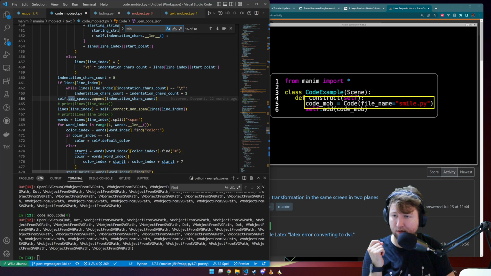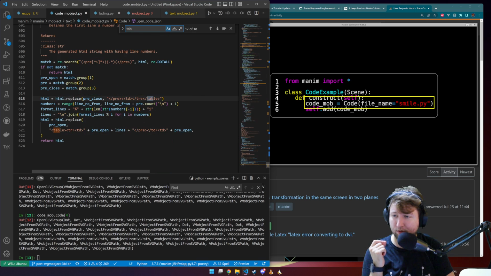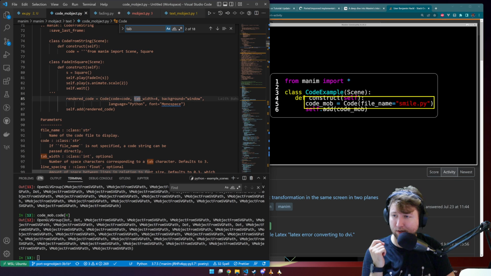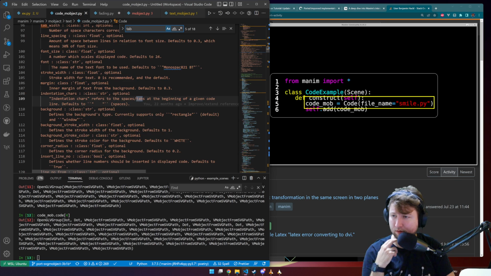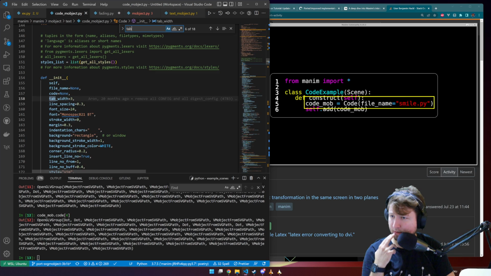Tab spaces, indentation char count. That didn't really look like it. Is it in paragraph itself?